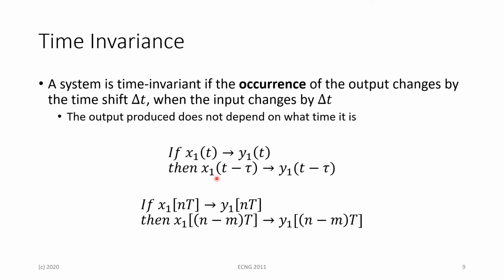As such, if we change our inputs such that instead of being t, it needs to be t minus tau, it needs to be directly mapped to our output here as well for t minus tau. Similarly, in discretized time, our shift there will be n minus m, and that same mapping must be observed for time invariance. If this mapping cannot be observed, the system is going to be time variant. But so long as you can prove a direct mapping for this time shift, your system will be time invariant. And we'll watch a few examples on the next slide.